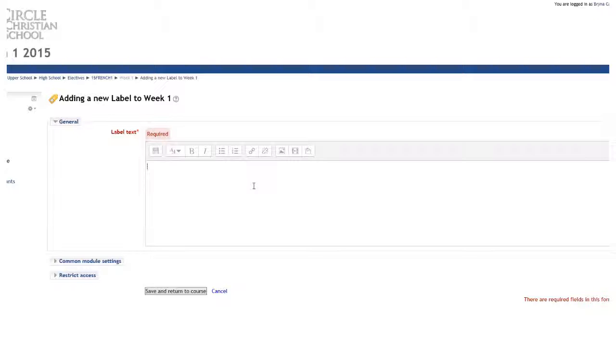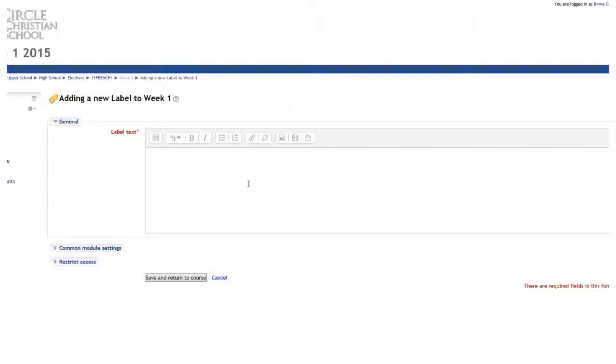Now here you can add in symbols because inevitably as you're typing in a foreign language, you're going to need to add symbols like accents and other things. So what I'm going to do here is show you how to do it on the ELC. Now as you can see, I'm in a place where teachers always end up going, which is in a label, somewhere that you don't normally go. You'll see them, but you don't edit them. However, this same toolbar up here will appear whenever you're working in a forum, submitting online text in an assignment, or if you have to type inside of a quiz.